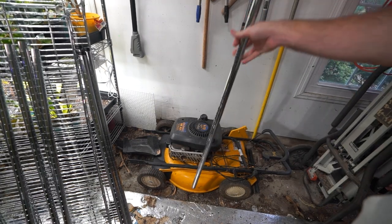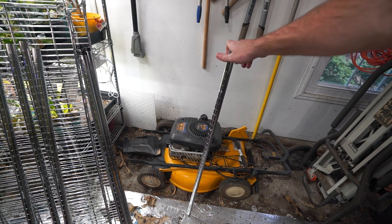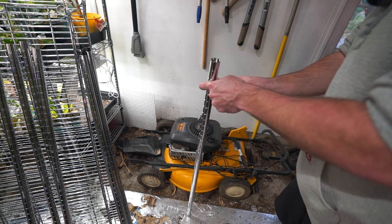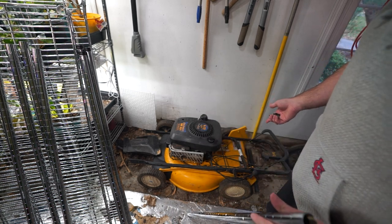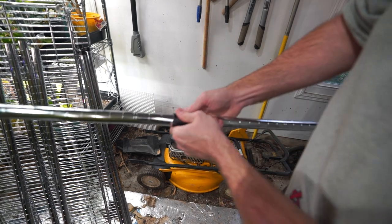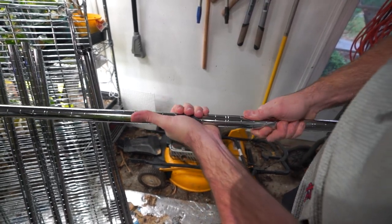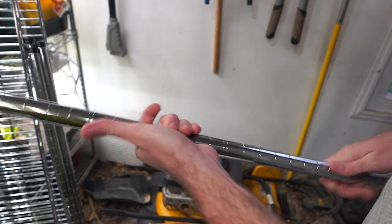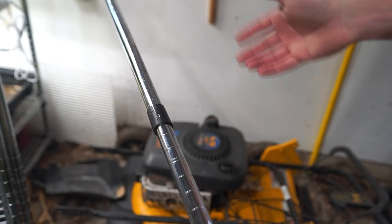Here's where the fun part comes in - I have to start the lowest shelf just above the lawnmower, because there's going to be a lawnmower stored underneath the shelf. There's really no other place to put it. Even though the oil and gas is drained out, I don't want fumes right around the plants. I like to snap the clips on right in between the rung where I want the shelf, so it'll snap into the right spot.